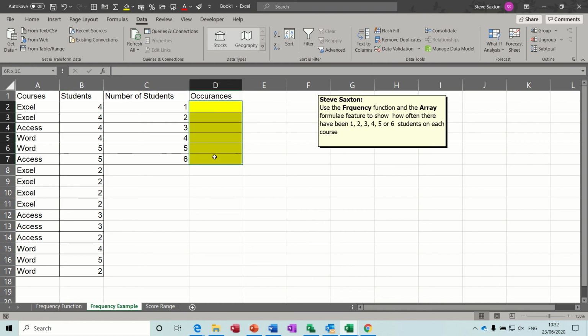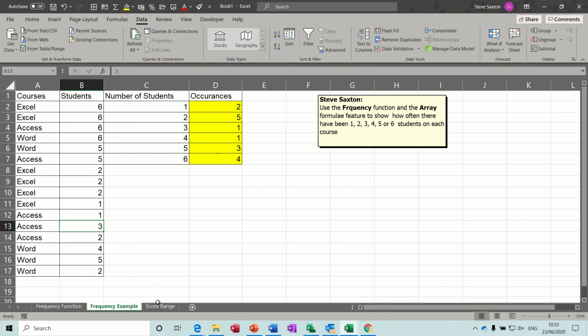You highlight the yellow bit. In this case, you type equals frequency, open your start bracket, select your range, which is the student numbers, do a comma, and then the options that there can be is 1 to 6, and then you do the Control Shift and Enter, and it drops them in. So according to this, you've had no 1-to-1s and you've had no classes of 6. But like I said before, if you change this, it then just recalculates and gives you the scores on the doors. And then you can see it changing over there.